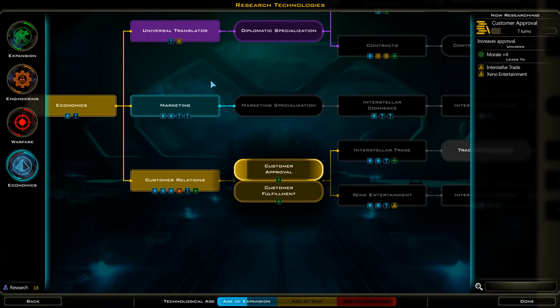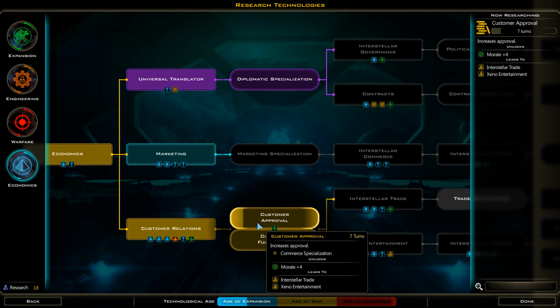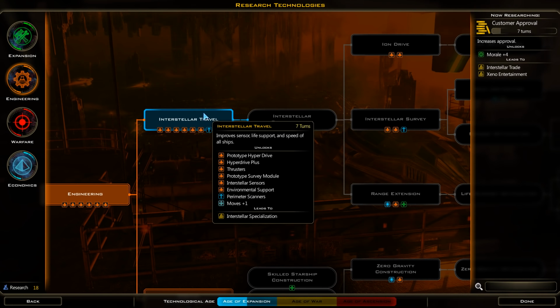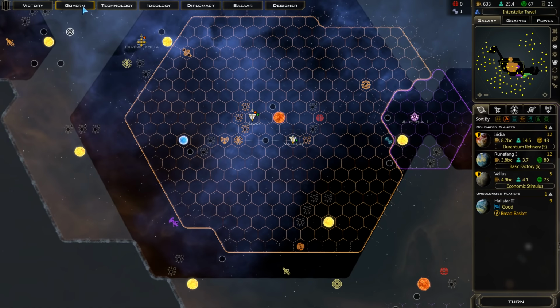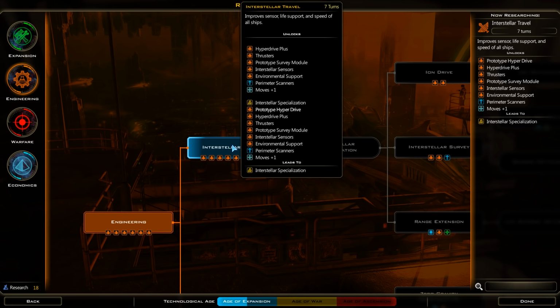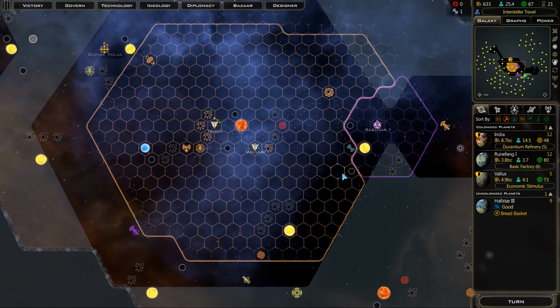You know what? I don't think you lose research progress if you change. I think we should go to engineering and try to get this moves bonus. Like, we're really slow right now. We have 18 research per turn. And this game does this weird thing where it actually hides the research cost and just generalizes to the number of turns it's going to take.